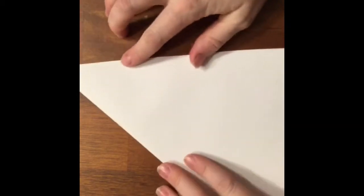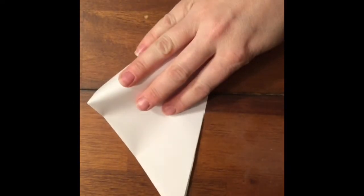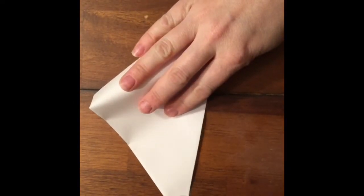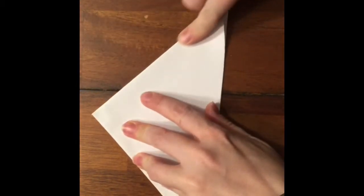So now I'm going to fold this over. Make sure you take the time to make sure that your edges meet. So we're going to fold the paper 3 times. So this is 1. We're going to fold it again. So just constantly creating a new triangle. So this is 2, so you might have to mess with that a little bit to make sure it meets up correctly. And now 3.